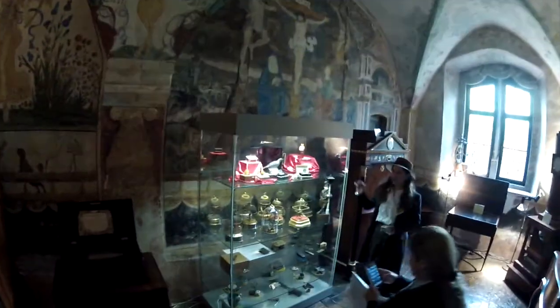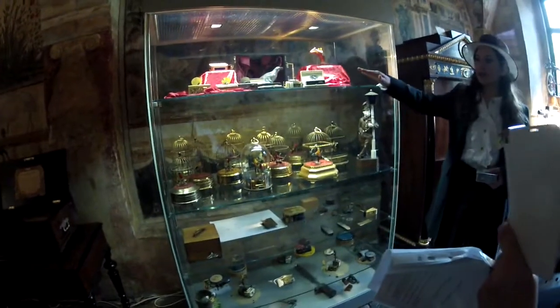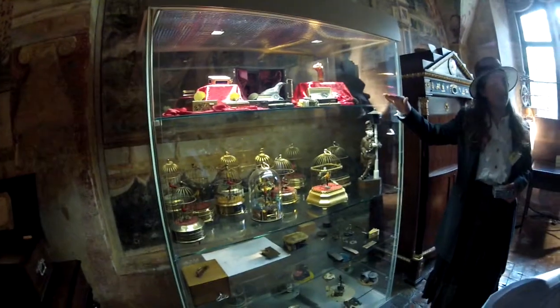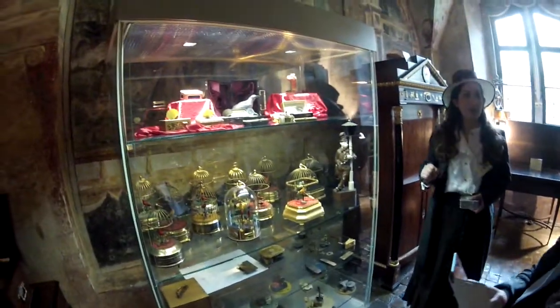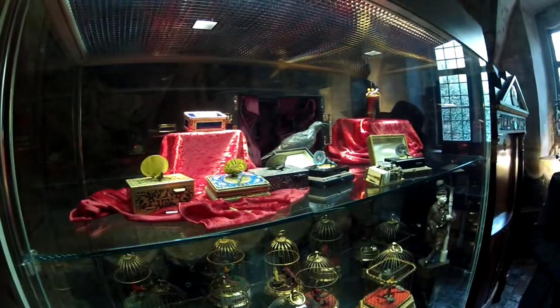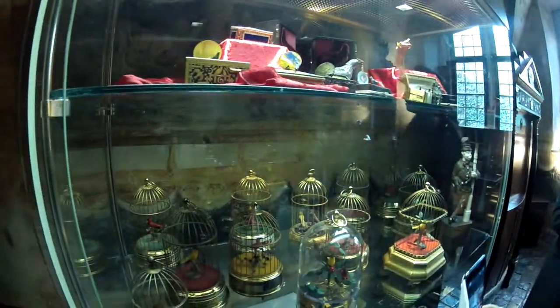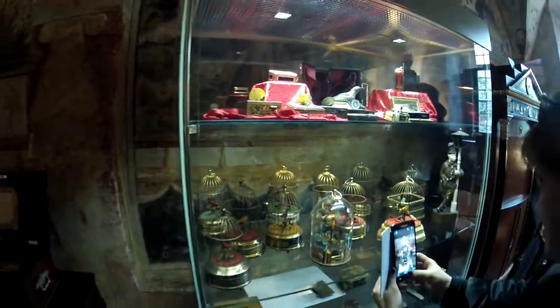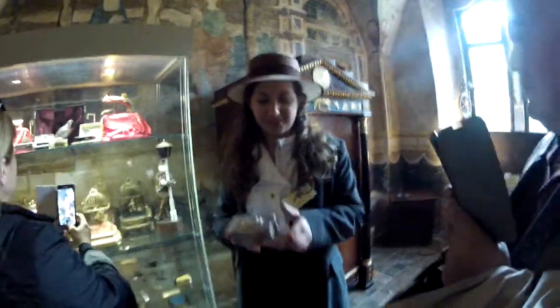We have here special musical boxes, so-called snuff boxes from the Black Forest and from Switzerland. They date back to the 19th century, such as our gold gun. We have a very special gold gun that was made in Switzerland in the year 1810. And try to guess what happens when one pulls the trigger. So, a little bird pops out, he twitters a melody, and then he disappears again. So just to give you an example.